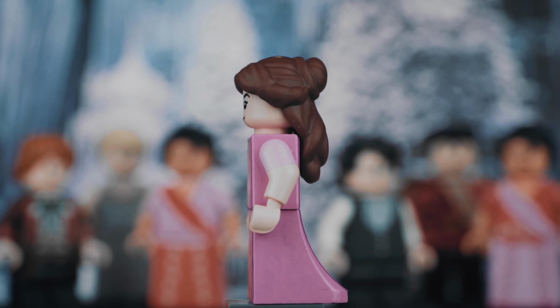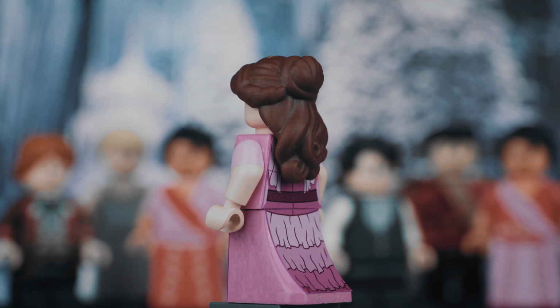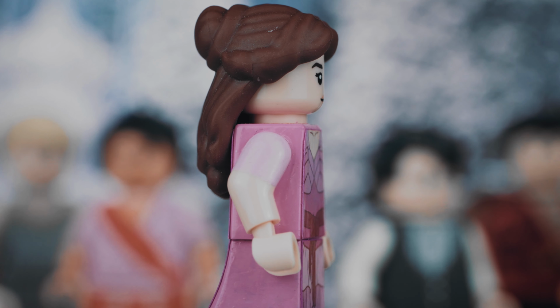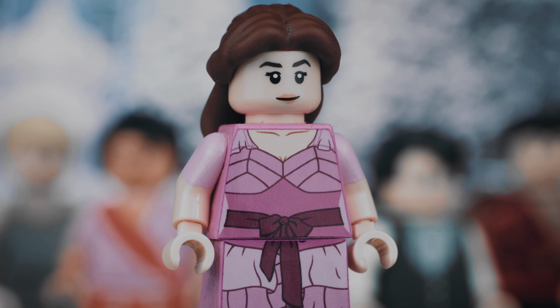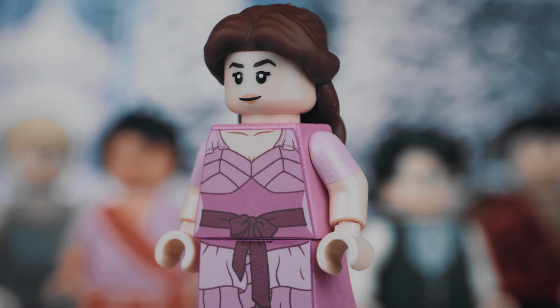The printing for this minifigure is also approximately 2 years old at this point. I made all the front printing back in the beginning of 17, and the back printing I made just about a month ago. So it was actually kind of fun to have such a long break in between working on the minifigure, because it really distances you from the work, and you can see all the stuff that you might want to change, but you didn't see while working on it. So I can definitely recommend just leaving it for a little bit.